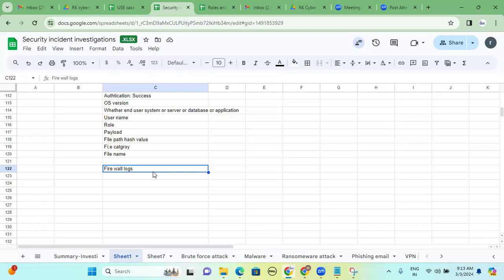In those two ways, which evidence do we have to attach? Anything is fine. If we have firewall access, you can take it directly from the firewall. Otherwise, you can take it directly from the SIM tool. So please always remember firewall logs: whenever outbound connections are going from any end user system and something is compromised, we have to check the firewall logs for outbound connections.